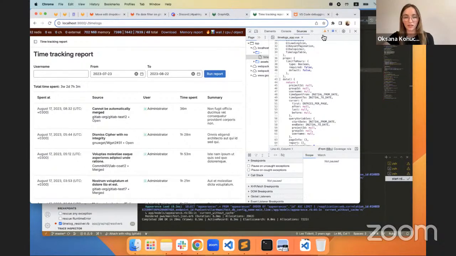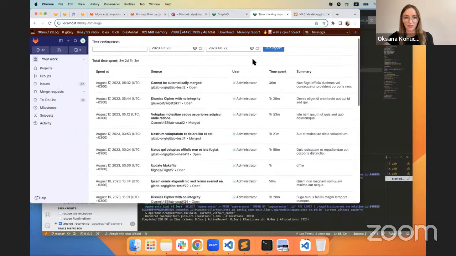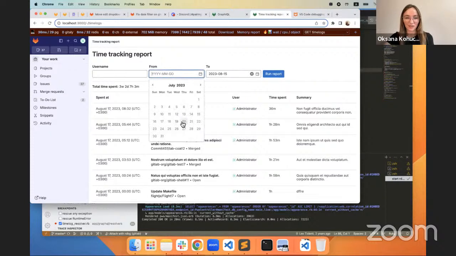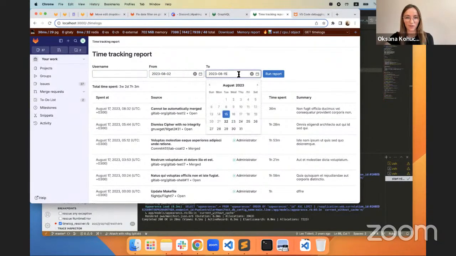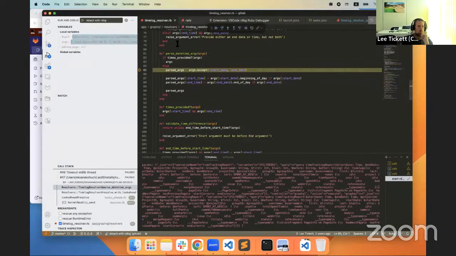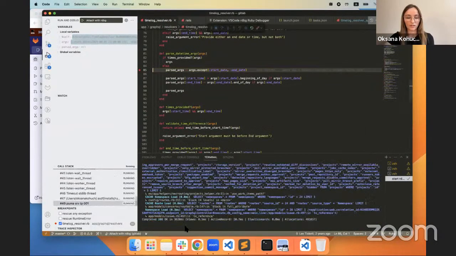All right, so we got it working. Regarding this issue itself, this is very odd. So if we select from and to the same date, then run report.